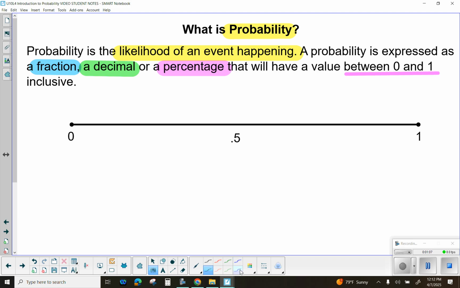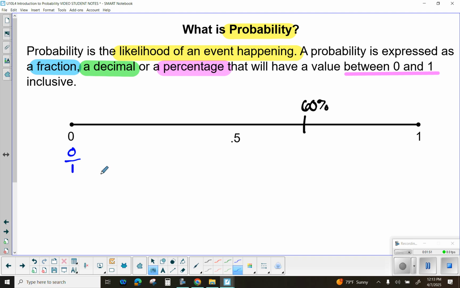And so we can list things as a fraction or as a decimal or as a percentage, and they all would mean probability, okay? So let's say you are looking at the weather forecast and it says that the chance of rain is 60%. That's a probability. The chance of it raining compared to the chances of all the other weather that could happen, right? It could be foggy, it could be windy, it could snow, all the possible other weather that could happen, 60% chance of rain, okay?